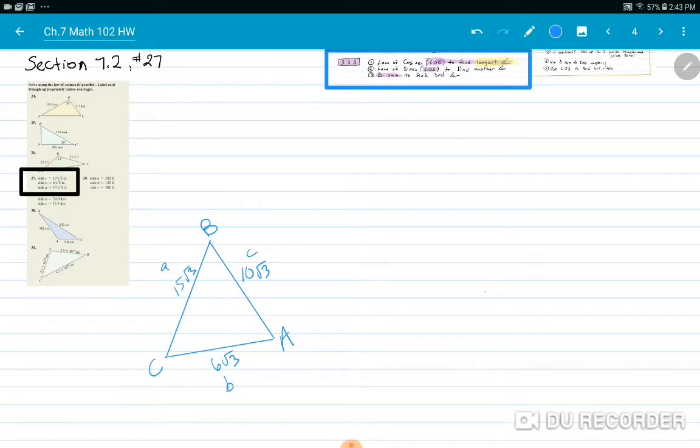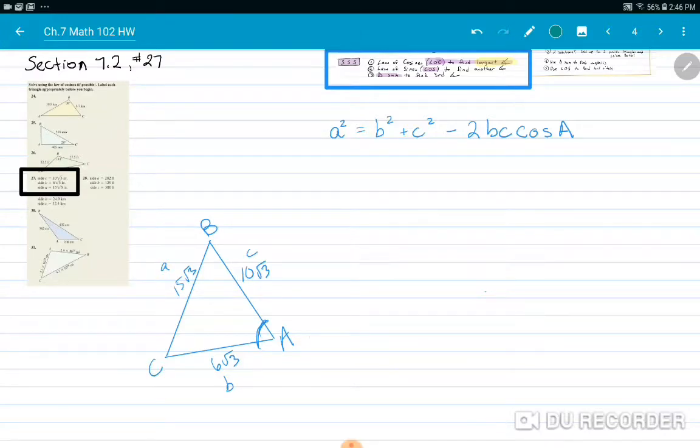Okay, so law of cosines. And since I'm looking for the largest angle, that's going to be across from the largest side. So that's angle A. I'm looking for angle A. And that means I have to use the cosine equation that starts with side A. So that side A squared equals B squared plus C squared minus 2 times BC. So it's A squared, one side squared equals the sum of the other 2 sides squared minus 2 times the other 2 sides times cosine of that angle. So remember, those match up.